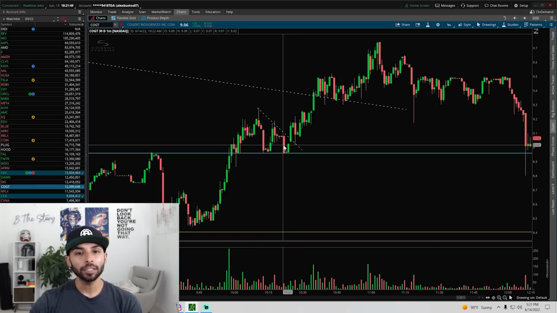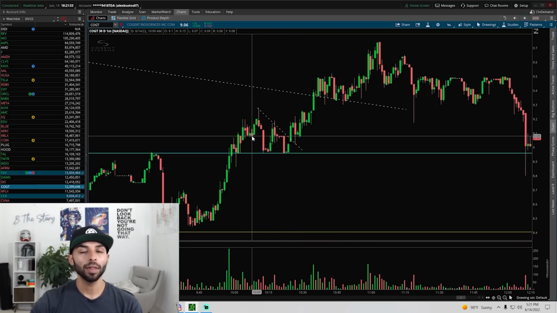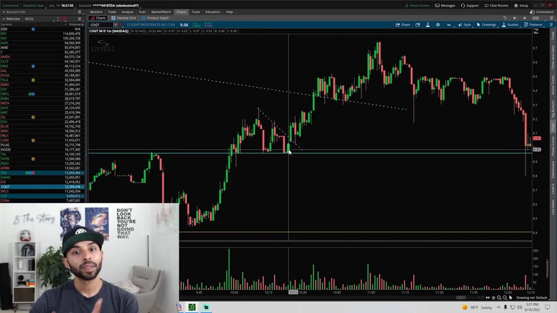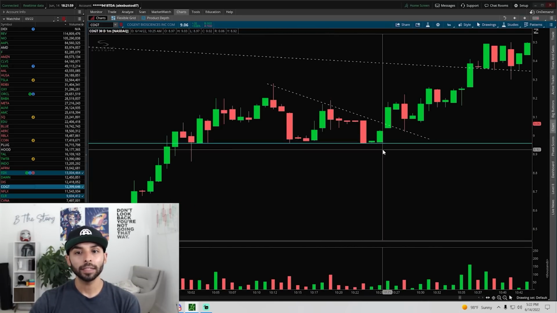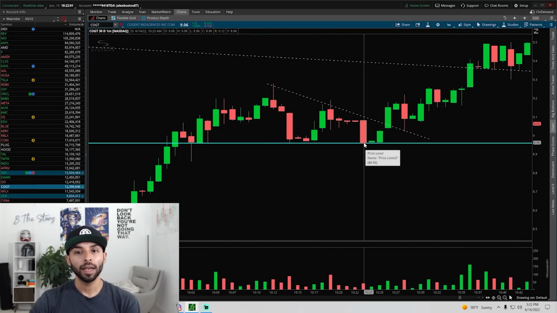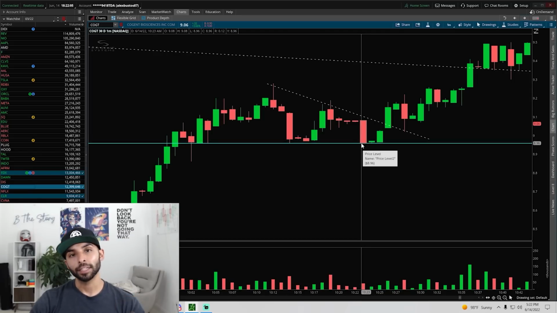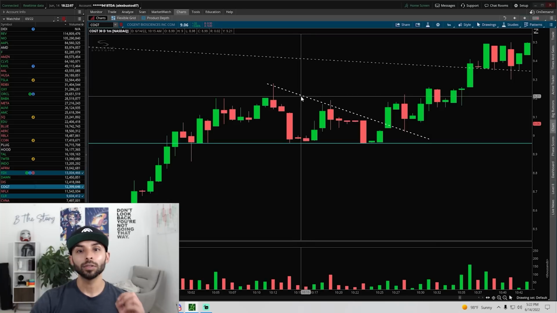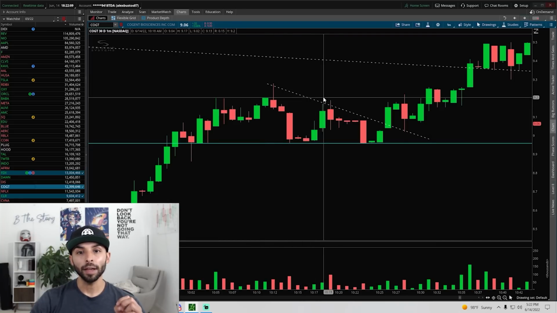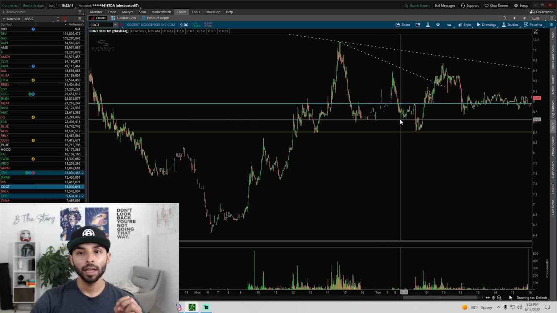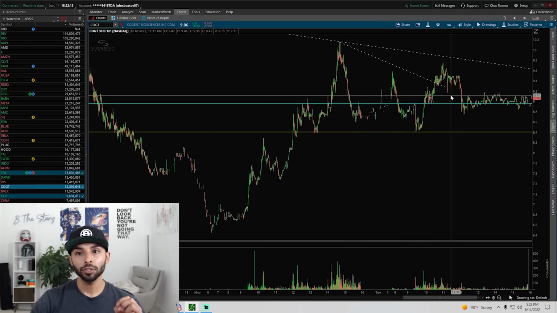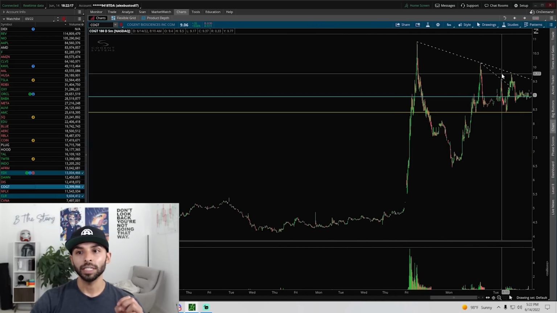So this is when I start to pay attention to it, because I'm like, okay, we're holding the old supply as demand and it's not breaking down. And so when I zoom in here, I actually pay attention very closely to this drop, because I wanted to see if it held. If it held, I'm interested as a buyer and I wanted to get in, because I was wanting to anticipate that this micro descending triangle was going to break, which was going to cause this other descending triangle to break, which could potentially cause the bigger picture descending triangle to break.